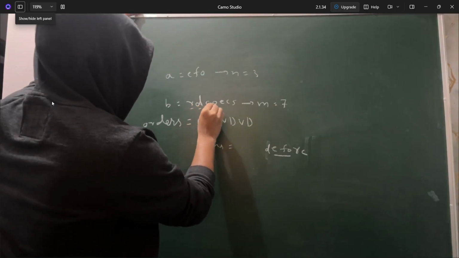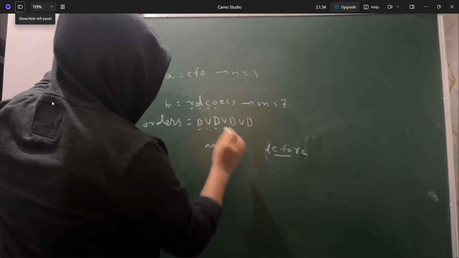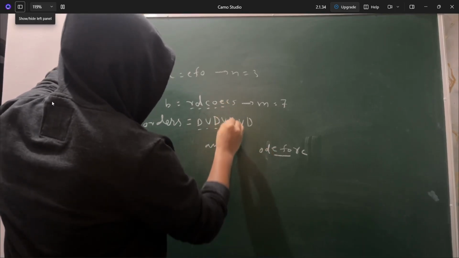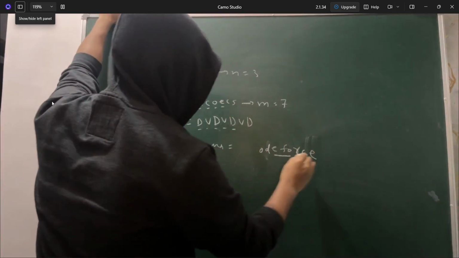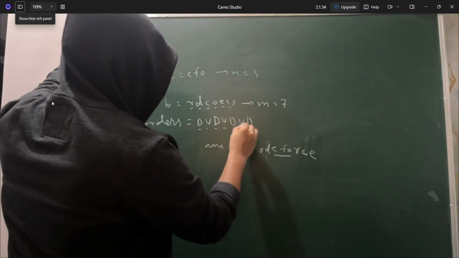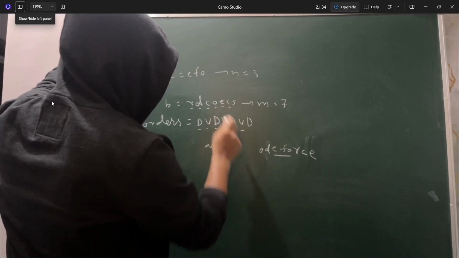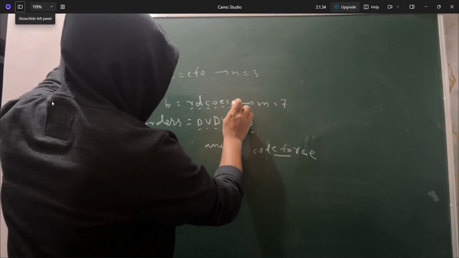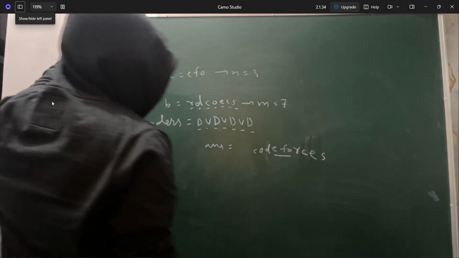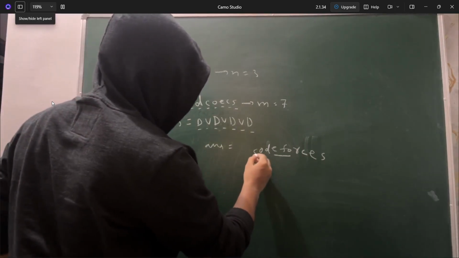This is done, this is done, this is done. Now V means it will be placed at the beginning. You will be placing it here. Now D means you will be placing at the end, and which is E. Now V means you will be placing at the beginning, and it is C. Now D means you will be placing at the end. This character will be placed at the end. So if you try to see the final string, what you've got is Codeforces.